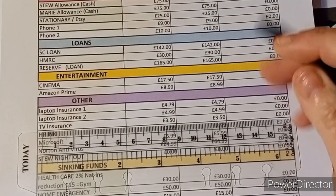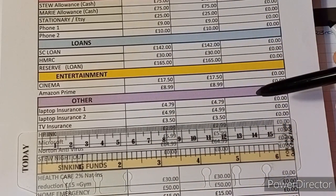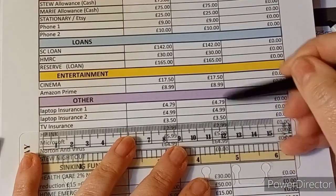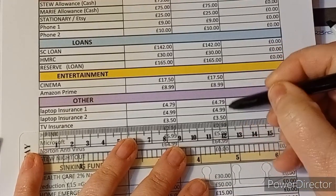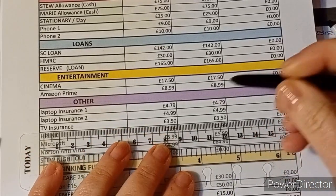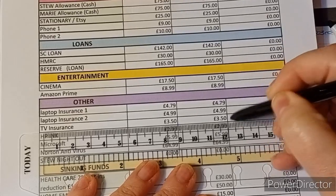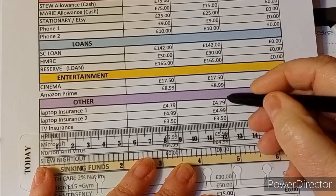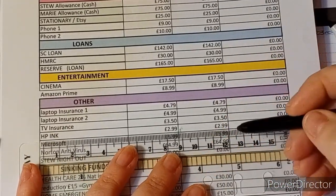Now, if you can help me out, if you know of anywhere, apart from your general house insurance, that insures appliances for breakdown, where you can just take out one insurance for the month and just pay one bill, and it covers all your appliances in your house, that'd be lovely, wouldn't it? Let me know, because at the moment I'm paying out for 3 different appliances, 2 laptops and a TV. When I buy a new fridge freezer or whatever, it'll be 2 laptops, TV, and a fridge freezer. So it goes on and on and on. So if you know of anywhere, let me know, because it might be very helpful for me to just get one policy to cover everything.